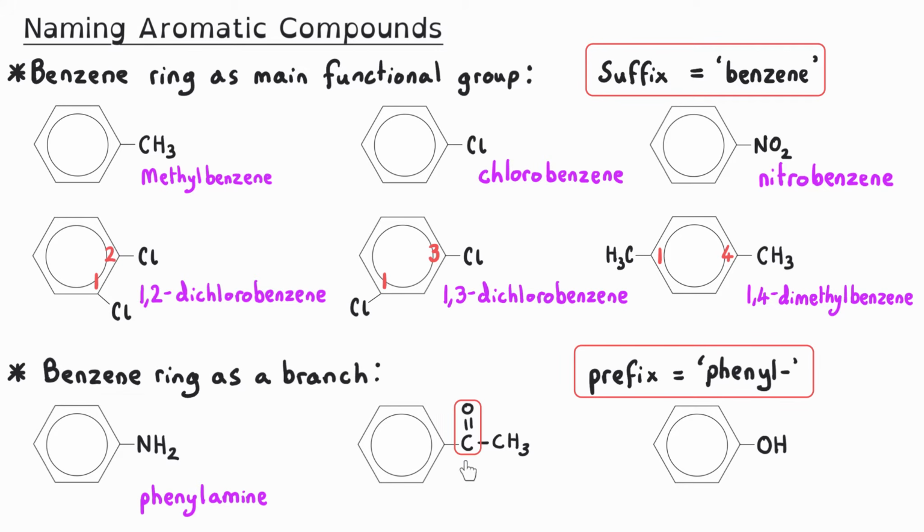Another example is when we've got a carbonyl functional group, which also has a higher priority than the benzene ring. And so this is again going to use the prefix phenyl. The carbonyl has in fact created a ketone because the carbonyl group has got a carbon atom either side of it. And so this would be referred to as phenylethanone. And that's because the branch from the benzene ring has got 2 carbon atoms in it, so we're going to need to use ethan, and then the -one acknowledges the fact that this is a ketone. So phenylethanone would be the name of this molecule.